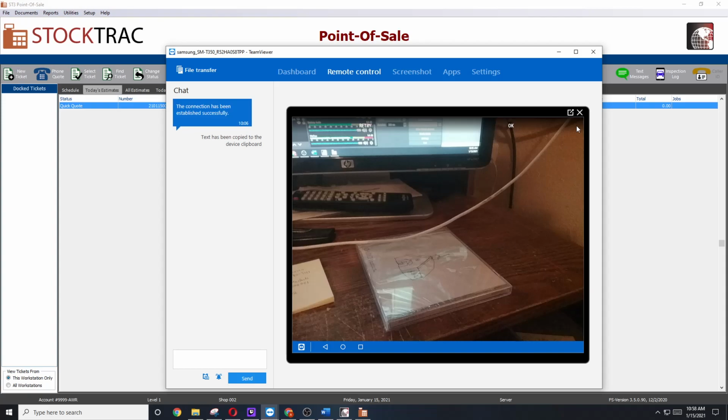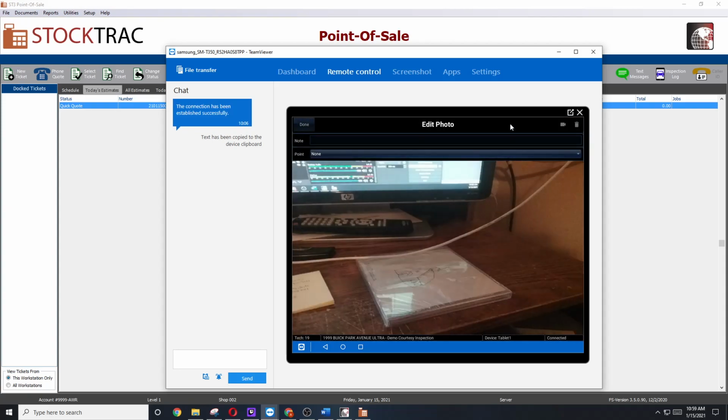At this point, you can decide whether the picture is good enough and shows what you need it to. If it is, you hit OK. If not, you hit Retry and take another picture. When choosing a tablet, we recommend getting a tablet that includes a flash for at least one of the cameras so that you can get as much detail in your pictures as possible. I'm going to go ahead and hit OK. And then it brings up the gallery where you can edit photos.